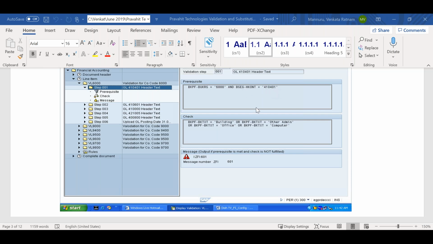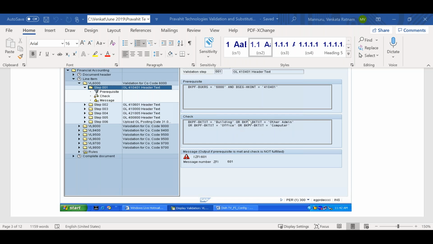Then what needs to be entered in the header data text, BKPF header data text? Building, other admin, office or computer. They have to enter any one of these four. Whenever they use this GL account, the header data text should be computer, building, office or other admin.